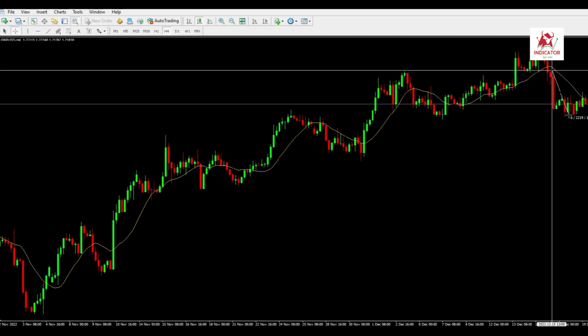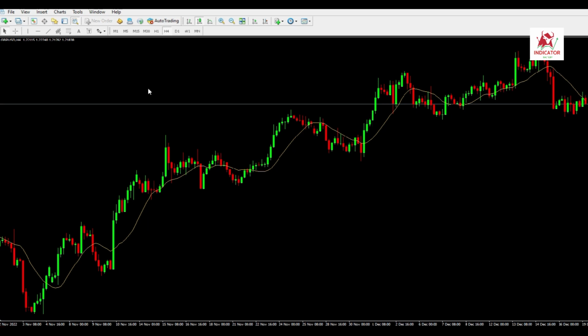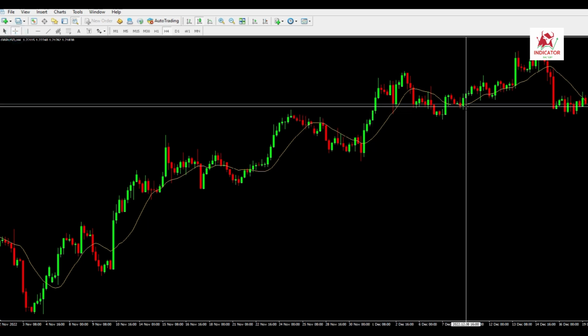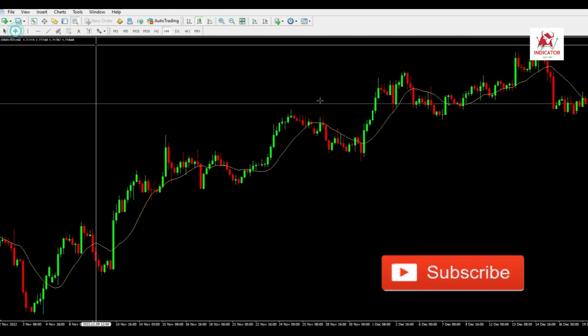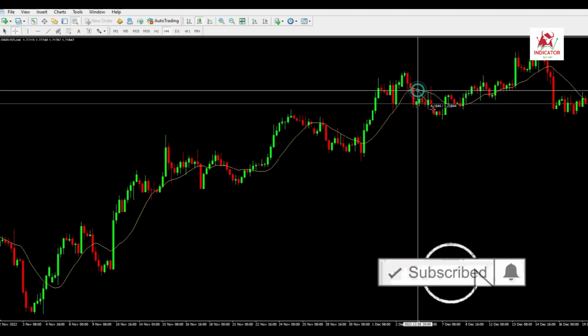What is Moving Average Indicator? Moving Average Indicator is one of the most basic technical indicators used in trading. Moving average is also commonly known as MA. You can see a moving average on the chart represented by a line. The value of a moving average, in its simplest calculation, is the average of the close price over a number of previous candles.